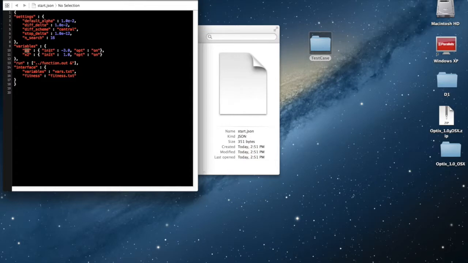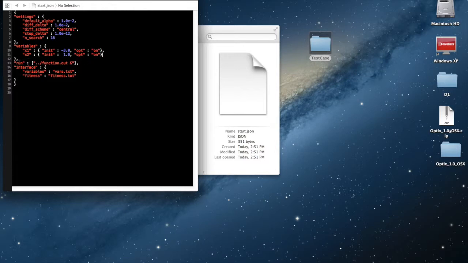Each variable has an init value, so we're going to initialize x1 to -3, and then we're going to set this setting called opt to on, meaning that Optix can change that variable. If I turned this off, then it would hold x1 constant at -3. So x2 we're going to initialize to 1 and also allow Optix to change that variable.